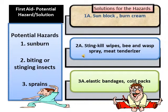Other potential hazards you may encounter are sunburn, which of course would use sunblock or burn cream, biting or stinging insects, which would require sting kill wipes, bee wasp spray, or meat tenderizer, sprains, which would utilize elastic bandages or cold packs.